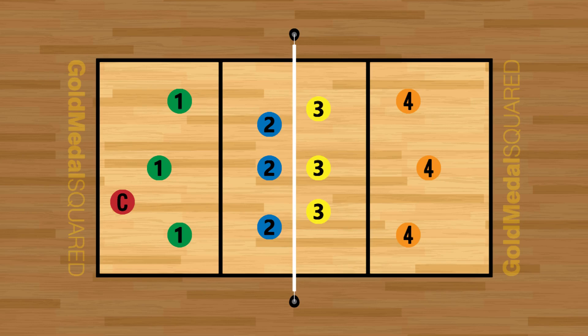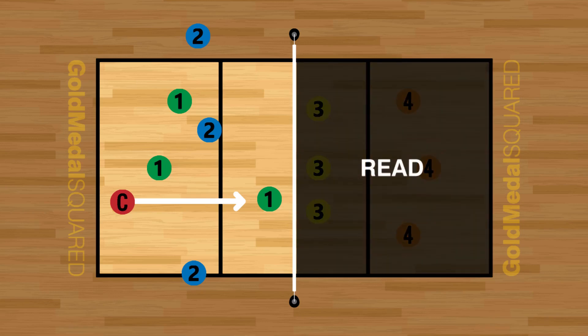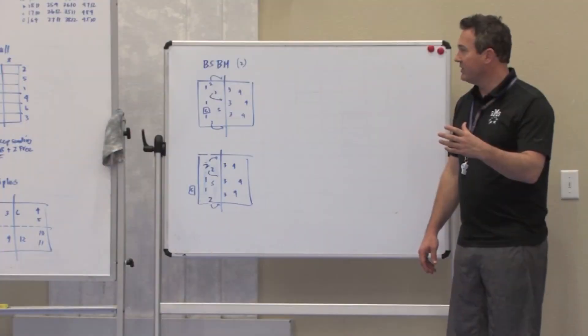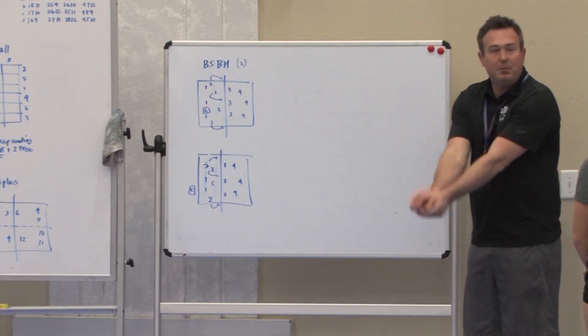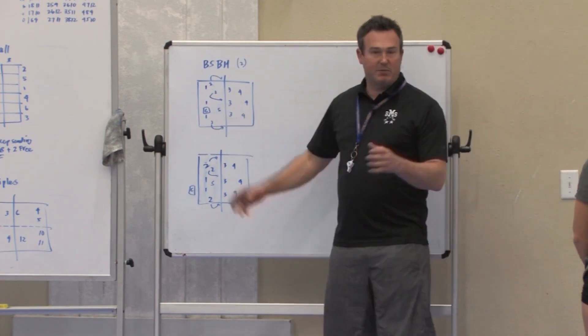The setter is going to start with the ball and toss it to the coach, who is going to do one of four things. The first option is a really good pass — everybody gets ready to read, the setter, the ball, the hitter all having great eyes. So we'll probably talk to you about your eyes. A good pass is one option.